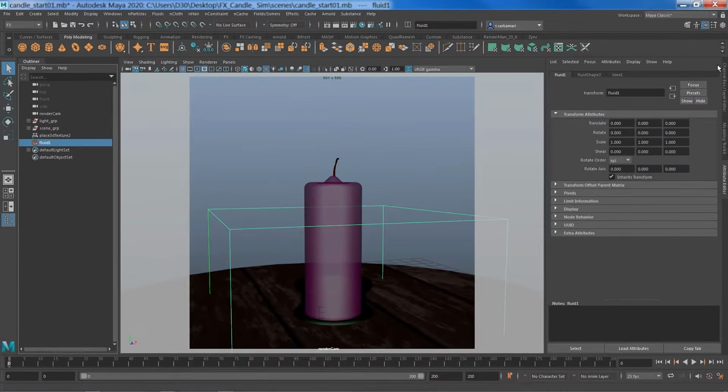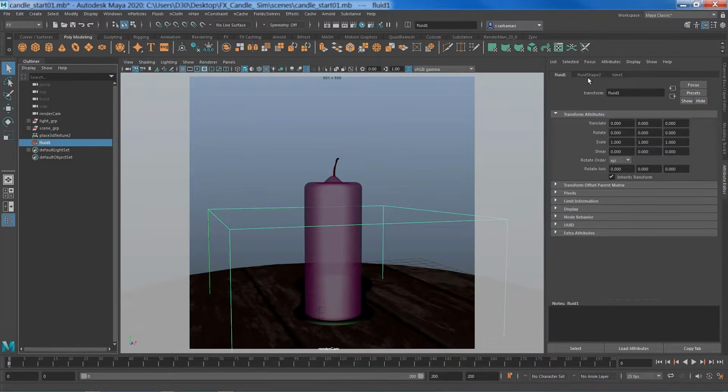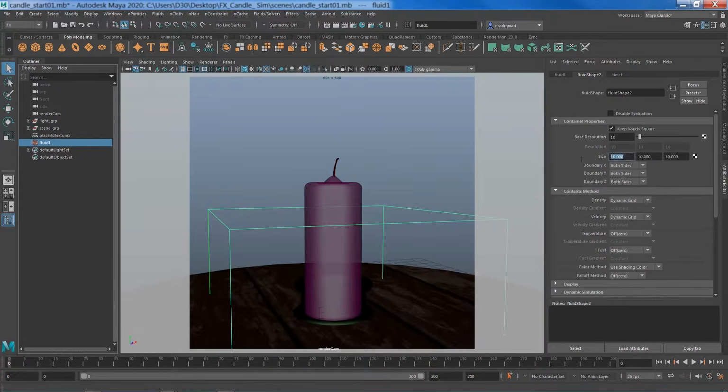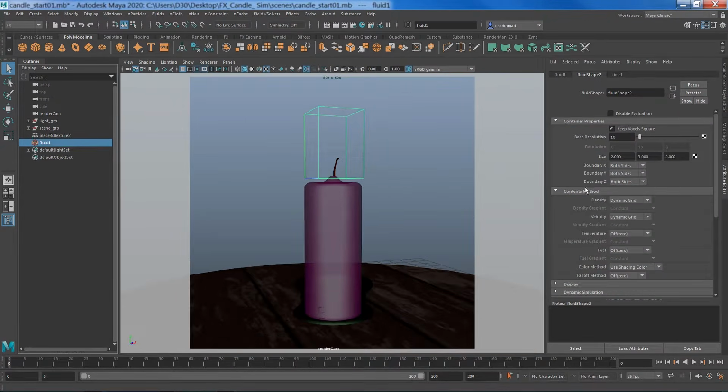This is too big. I need to bring it to the position. So I'm just going to do that. Also, the size of it is too big. So let's change the size to begin with. 10 by 10 by 10, definitely it's way too big. I'm going to reduce this to maybe 2, 3, and 2. And if I need to change that before I make my connections, I can definitely do that. I need to bring it up, translate Y, set it to something like 8 units in positive Y, and that should do it. I'm going to switch back to fluid shape container.